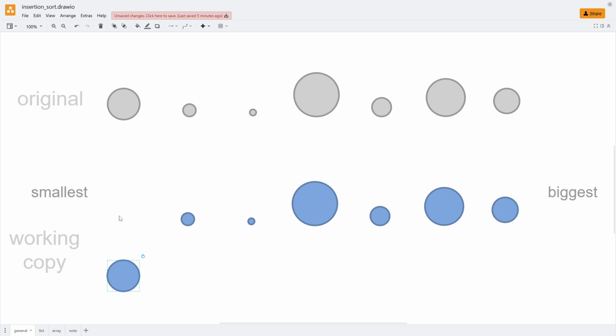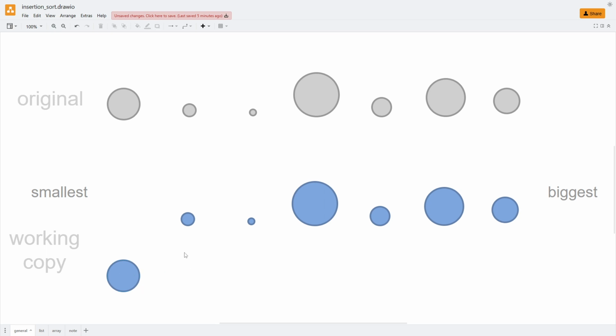We aren't looking through to find the smallest item like selection sort. There's a couple different ways insertion sort is done, but usually you just grab the one on the left and we're going to move it to its own list.